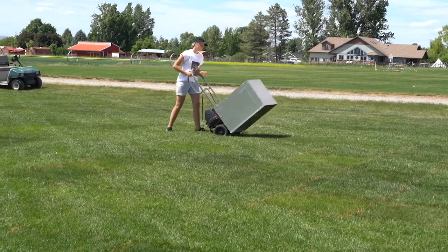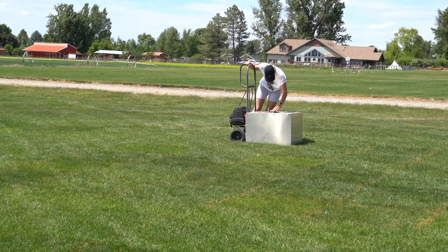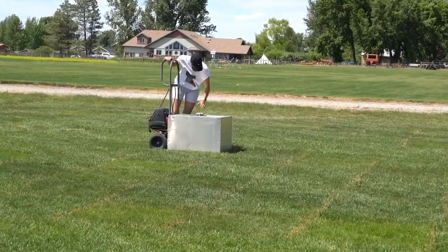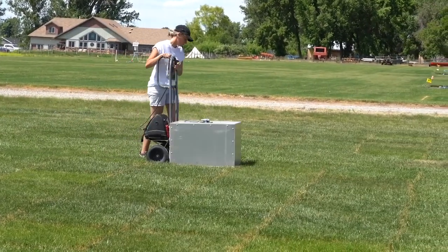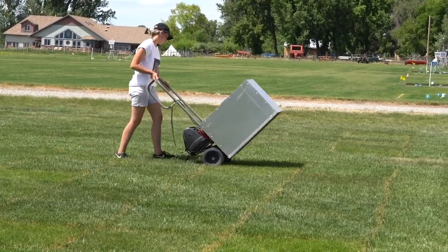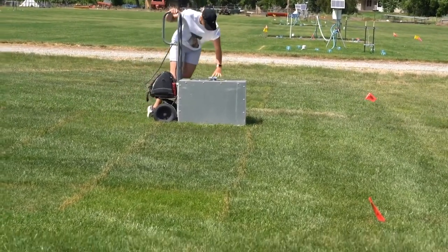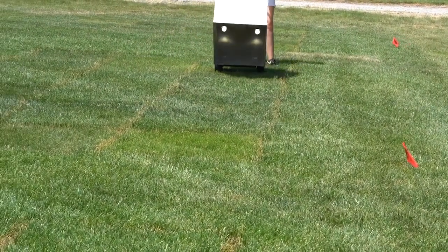Okay, so one of the ways that we evaluate our trials is to use digital imagery. And what you see here is our employee Lizzie taking digital images of the area underneath that silver box. And there are actually lights underneath that box that create a consistent lighting situation as she moves across the plots. And so we can take those digital images back to our lab and load them on the computer and use some software to analyze those to determine and quantify differences among all of the various varieties that we are testing, the species that we are testing, etc. So this is the main way that we evaluate those differences.